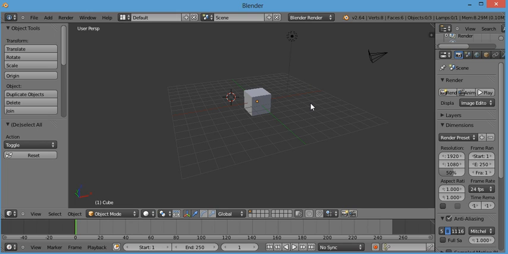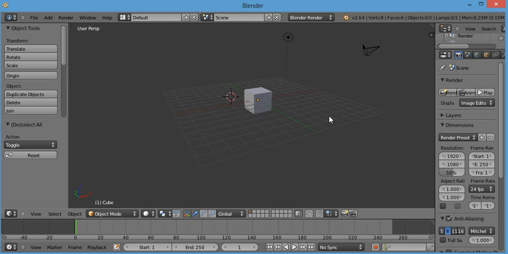Now, the first thing I'm going to be going into is how to move the screen or change perspective. So the easiest way to do this is to press down the middle mouse button and move it left to right or up or down, and that allows you to pan around your focus point. You can also scroll the mouse wheel to zoom in and out, and while pressing shift you can go up and down by scrolling the mouse wheel, and while pressing control you can go left and right while scrolling the mouse wheel.